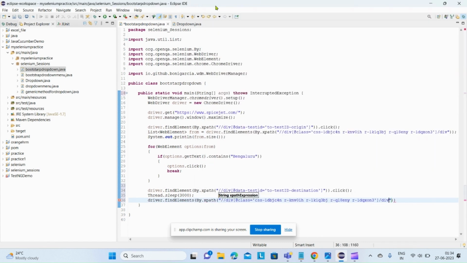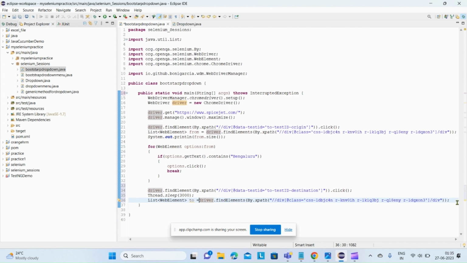Copy that XPath. Now this is the list of web element, and the variable name will give it as 2.